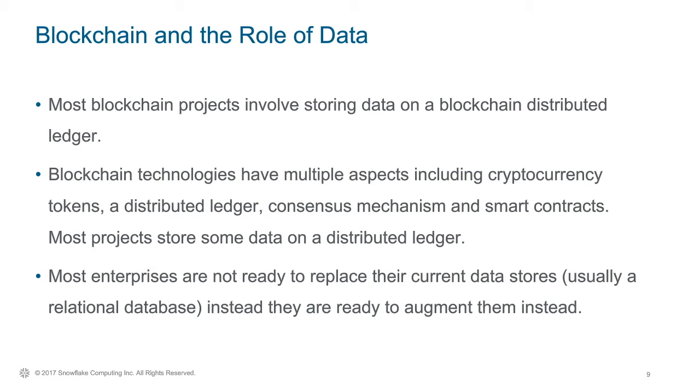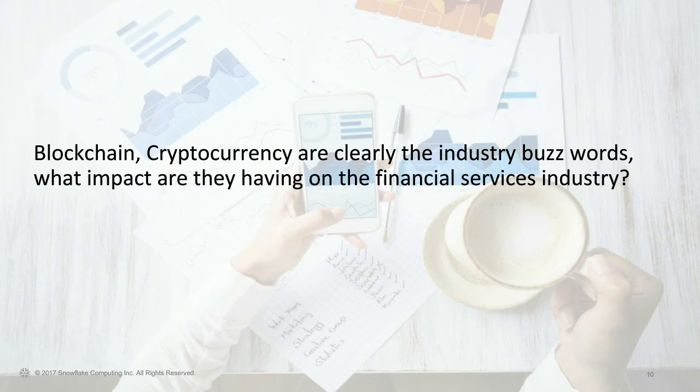And so most of the projects in the financial services sector are storing this data on some sort of distributed ledger. I think the other thing, though, that we're seeing is we're still very, very early on in this, still in the nascent part of this technology as it applies to other use cases besides Bitcoin type use cases. So I think at this point, most enterprises are not ready to replace their traditional data stores, typically what would be stored in a relational database, with blockchain technology, but they're starting to experiment, and some institutions, as we'll see, are quite well along.